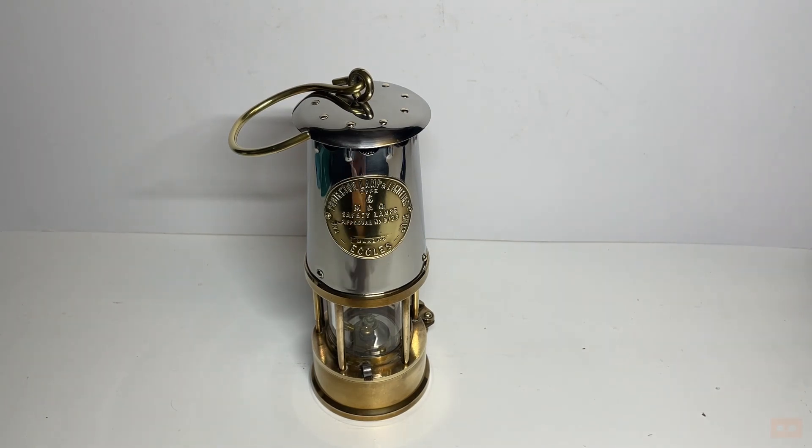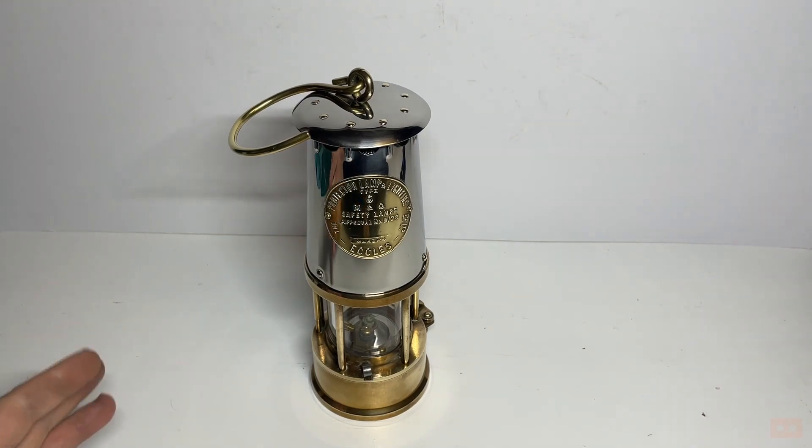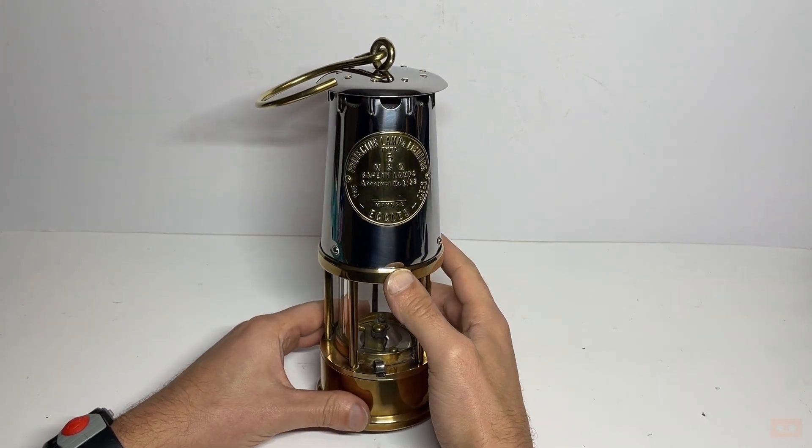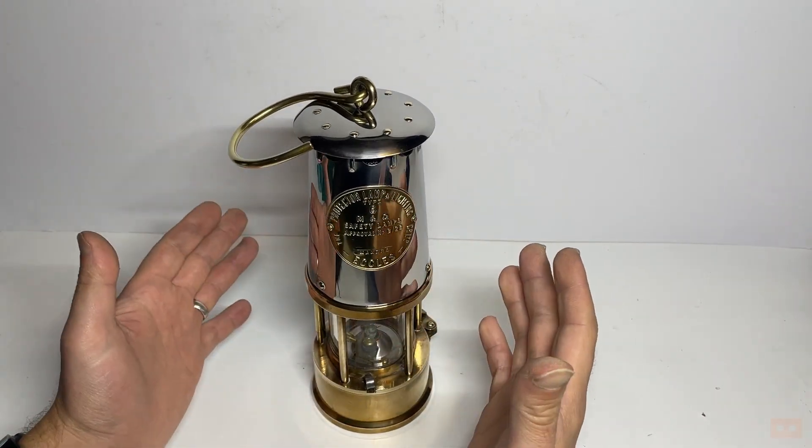As I mentioned, these were used in the 1970s in the coal mines, and I think later on when they were being phased out they were also given to people after they'd served in the mines for a period of time as a leaving gift — though I haven't been able to fully nail that down. But these hark back to an era when things like lamps were just made so well and are just such a great looking thing.